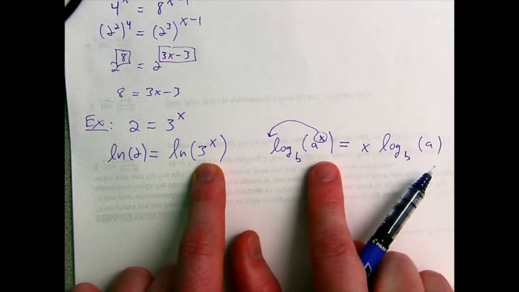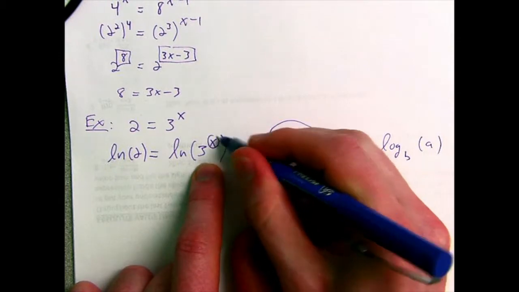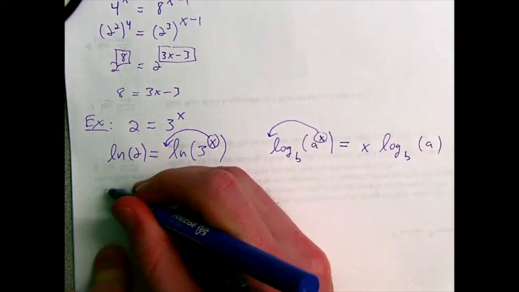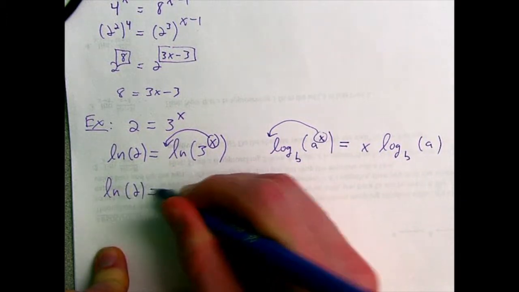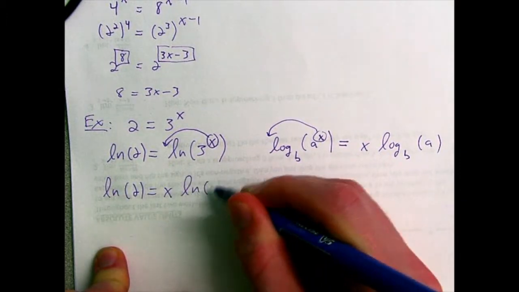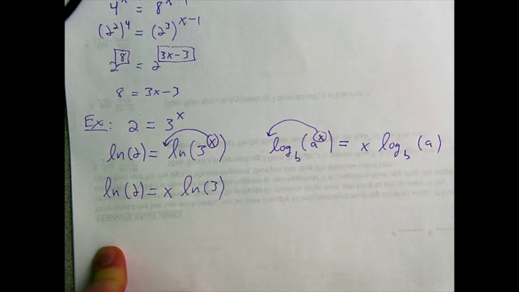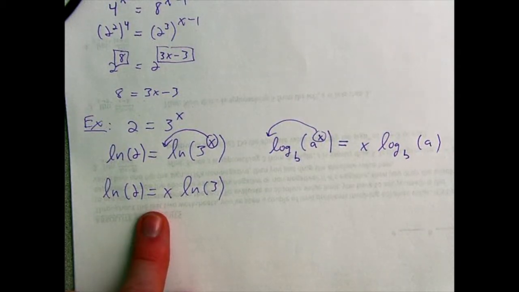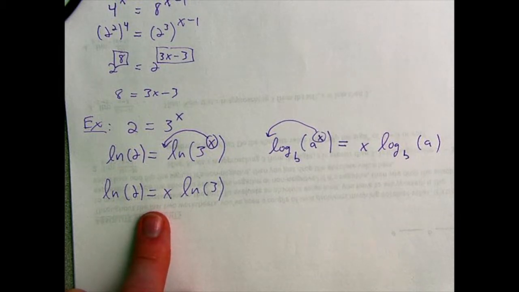And this rule here tells you that you can actually just take that exponent and pull it out and put it on the side. So I'm going to go ahead and do that. So I have natural log of 2 is equal to x times natural log of 3. This is no longer an exponential equation because the variable is no longer inside of an exponent. So that's good. Now, you're probably looking at this and you're like, oh my god, that's a whole lot of letters. Like, how do I solve that thing?